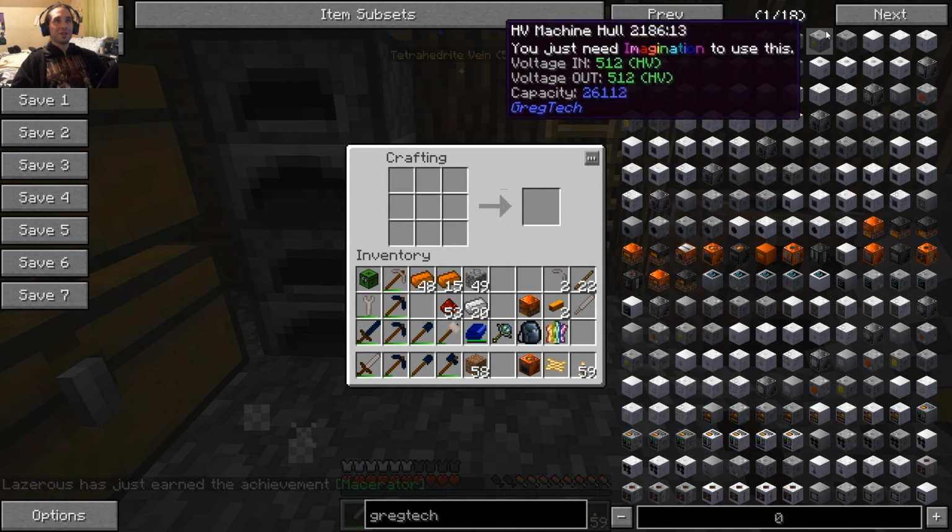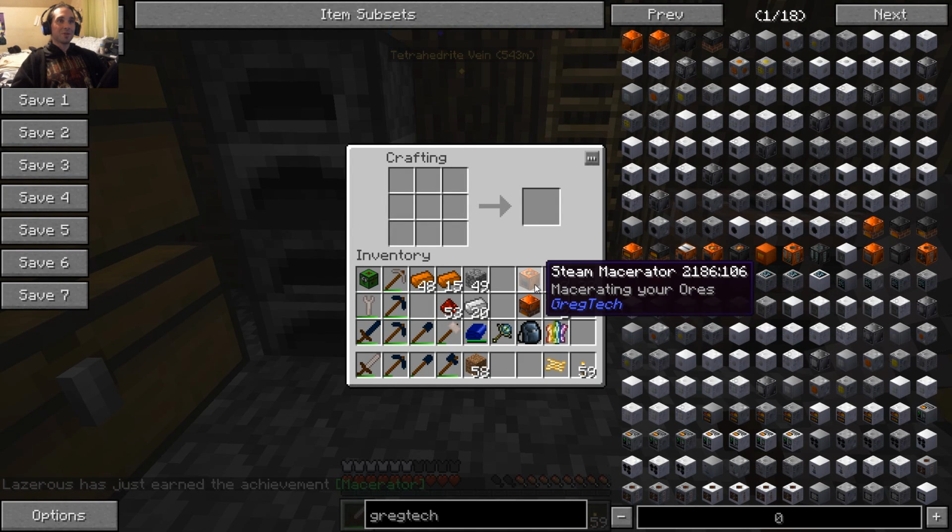Yay, we got our achievement. Achievement get. Masturbator. God is watching you. So is Ceiling Cat. Alright, cool.